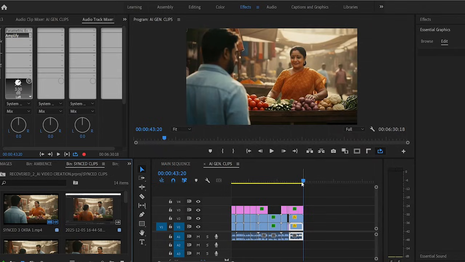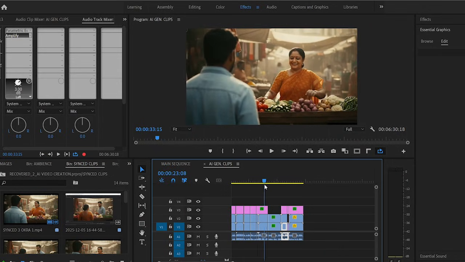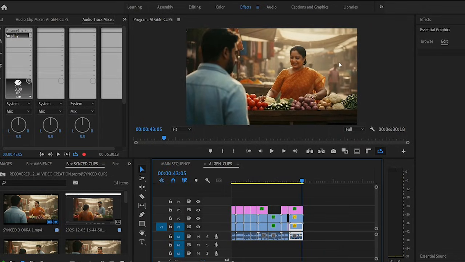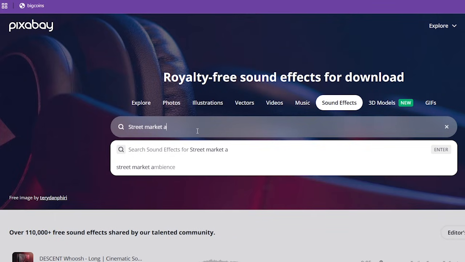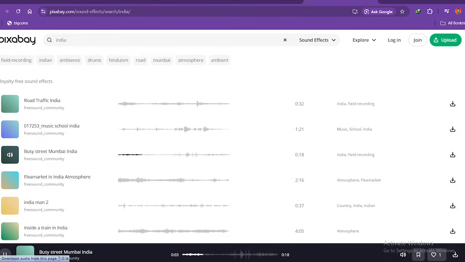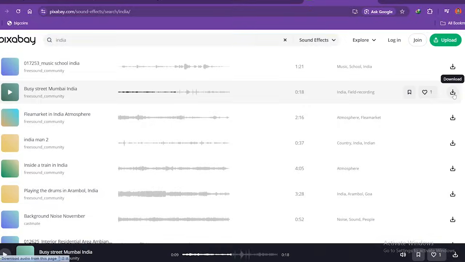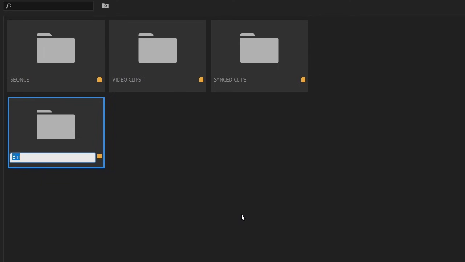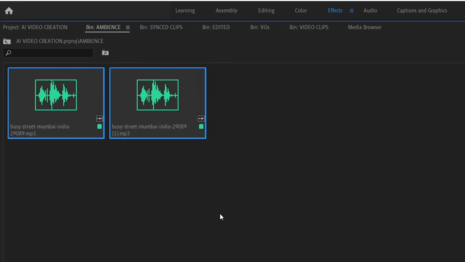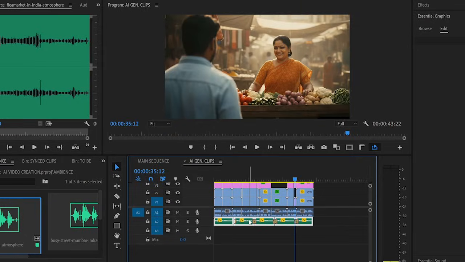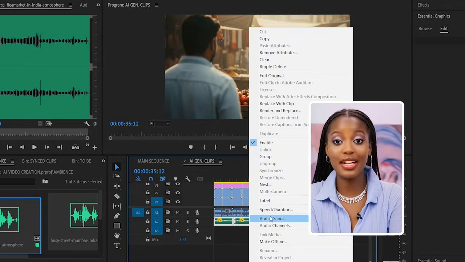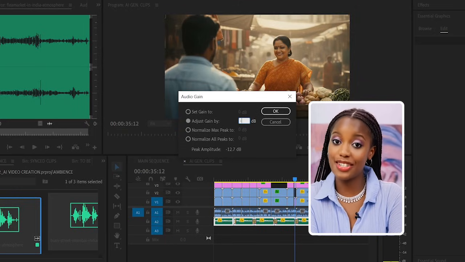This is amazing, but as you may have noticed, it still feels dry and needs some work to make the scene feel alive. And what's missing is the ambiance of everything we see in the background. So I had to go on the Pixabay website to find a free Indian street market ambiance. I downloaded 2 files from there and came back into Premiere Pro. I created a new folder and imported my ambiance files and added one of them to my video timeline. Then I decreased the ambiance's volume to make sure it doesn't dominate our main dialogue, and here is the final result.